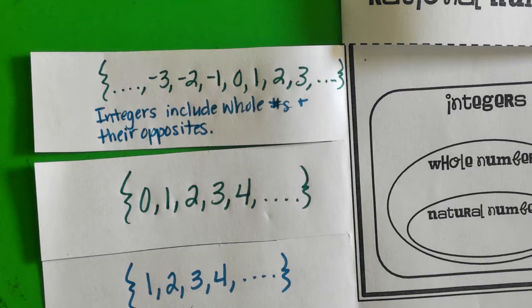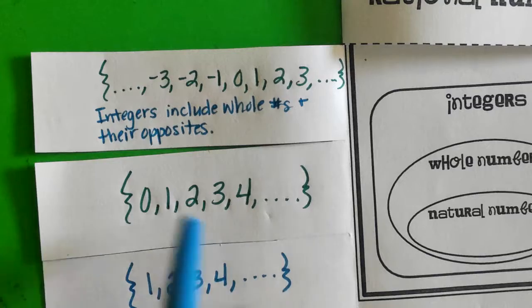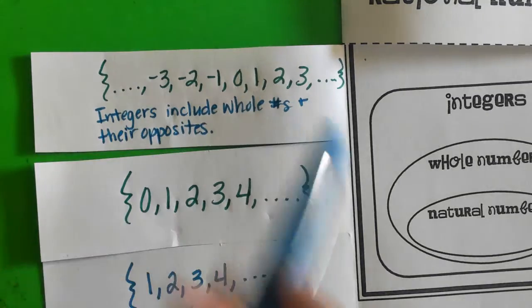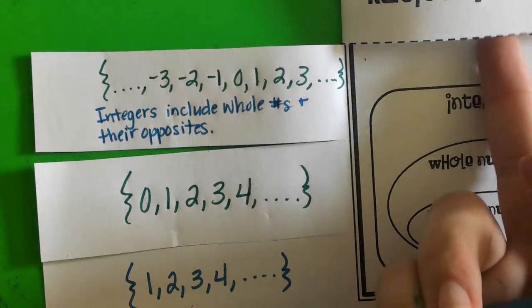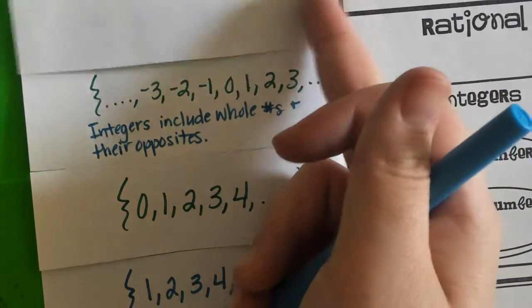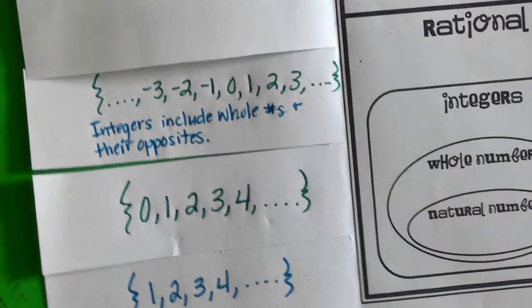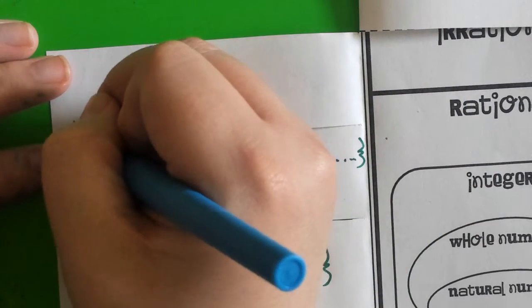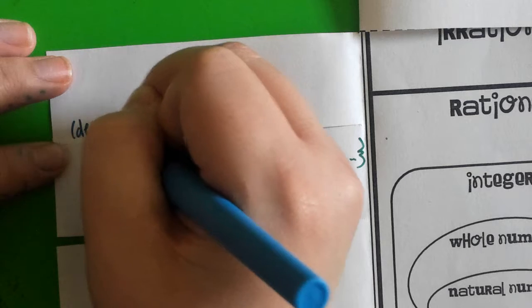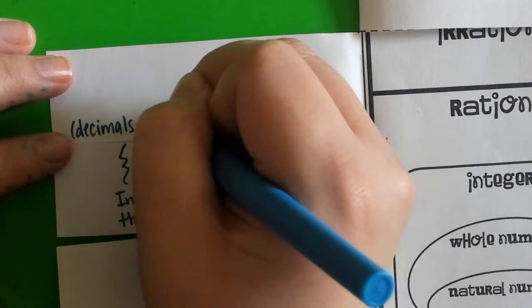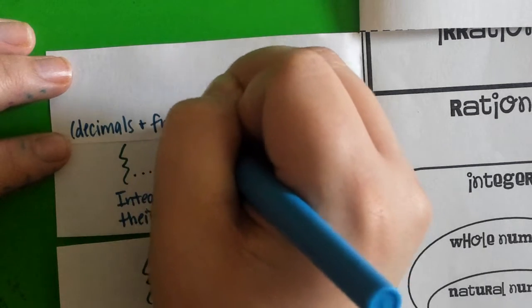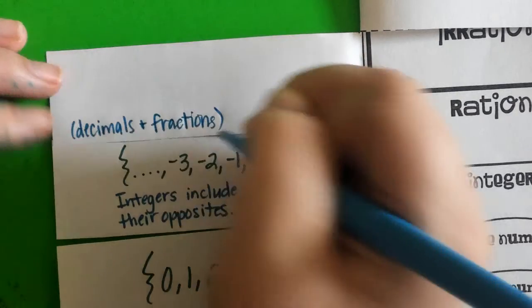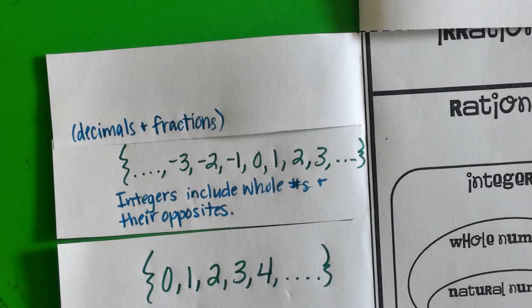Okay, so we lived in a world that just had counting numbers. We added 0, we added in the negatives, then what do you think we added in after that? Okay, I see it says rational, but what kind of numbers? Decimals and fractions. So if you want to make a little note to yourself, this is going to be decimals and fractions. And we're actually going to be very specific about what kind of decimals and fractions. It's what I'm going to write in the blank above.